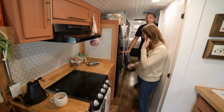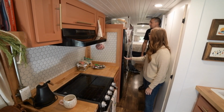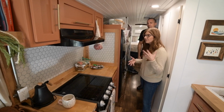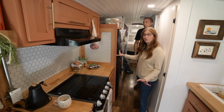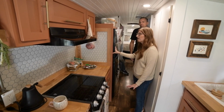We ran to Home Depot and grabbed it. This was the last one, and it was on clearance. We said, oh, we'll make do with it, and it fit perfect. It's been working. It uses hardly any power, which was a big issue too, because we had read reviews and heard that it draws a lot of power. Obviously, coming from a Dometic refrigerator that runs off of propane or 3-way, that would have been more efficient, but this is actually really decent. We've never had an issue with it running all of our solar or anything.